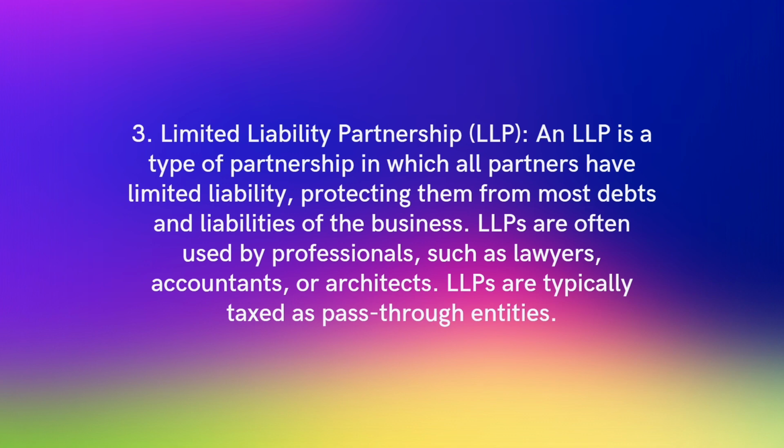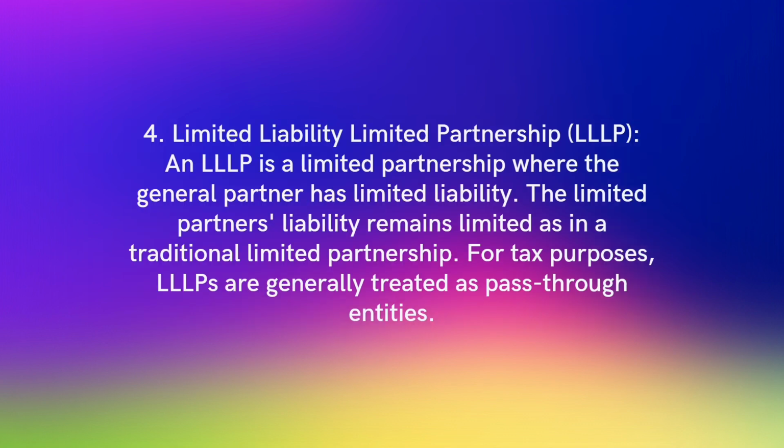The fourth one which we have is a new concept which has been introduced recently, that is limited liability limited partnership. A triple LP, or LLLP, is a limited partnership where the general partner has limited liability. The limited partners' liability remains limited as in a traditional limited partnership. For tax purposes, triple LPs are generally treated as pass-through entities.